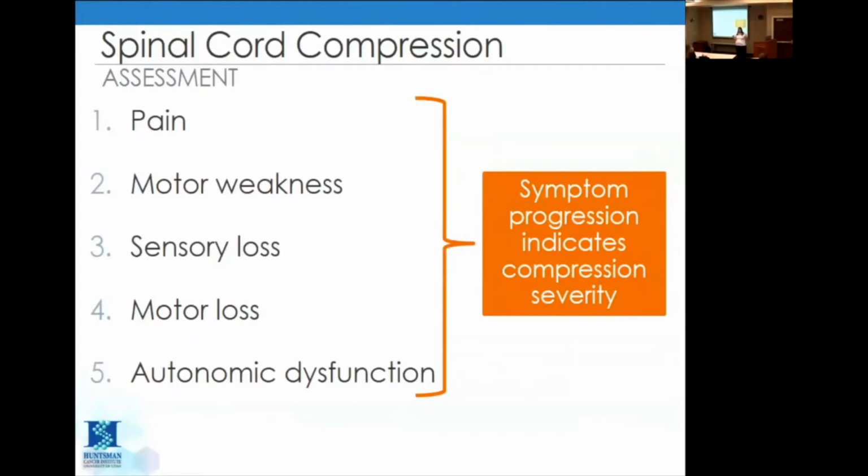I have chronic back pain. I injured it when I was 14 years old. I'm never going to have new back pain. But if I get spinal cord compression, what might that pain be for me? Maybe it's different, right? My patients complain of back pain all the time. But when they say, "Oh, my back really hurts," I ask, is this different than it's ever been? Is this something new for you? If it isn't new, is this something different? I ask those questions because I want to catch this in the pain stage.